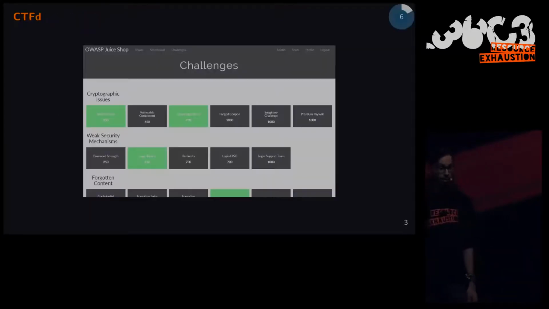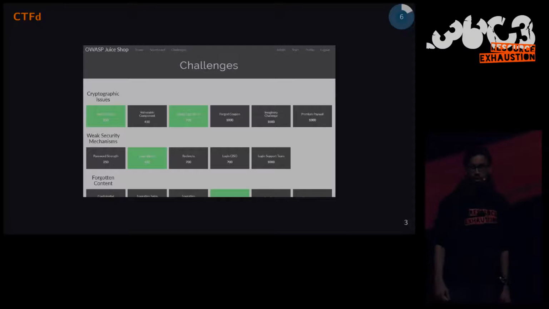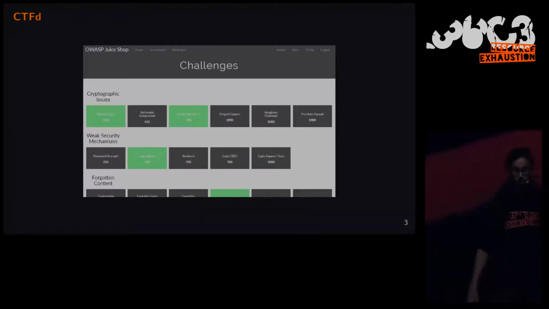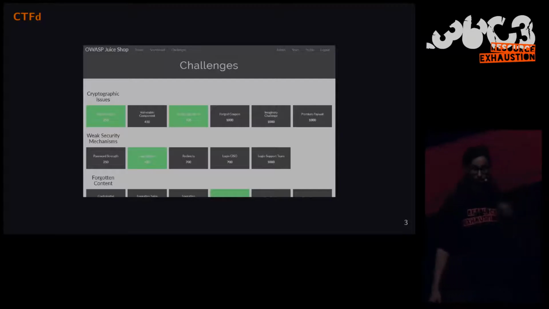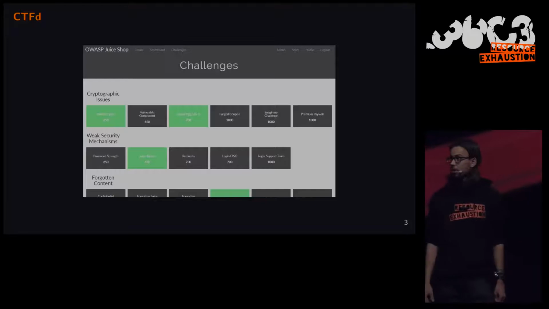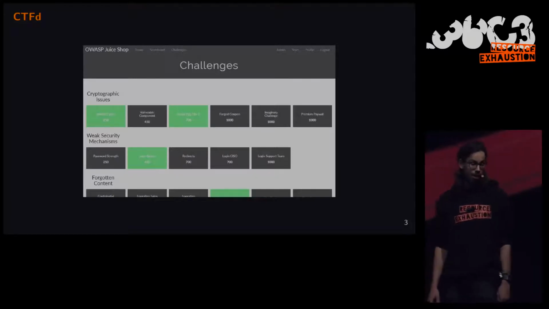And the last solution are custom frameworks. These are frameworks used by teams. They build them themselves, like at this year's CTF. So CTFd looks like this. People who have played CTFs may have seen it because most CTFs are hosted using CTFd. Overall, it's pretty basic. It looks a bit bootstrappy, and I'll come to what the problems are later.